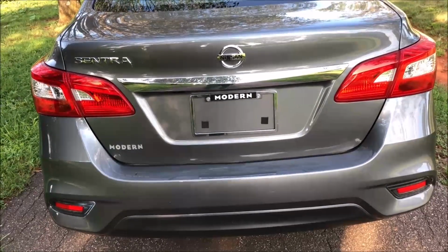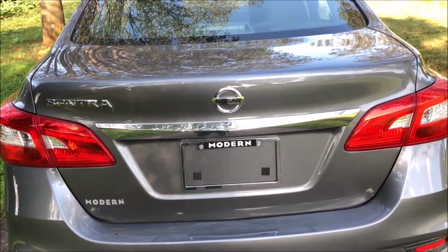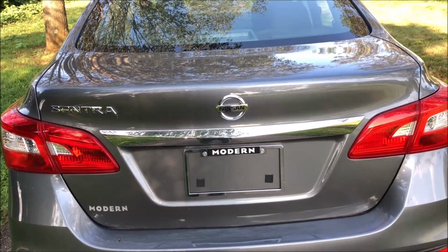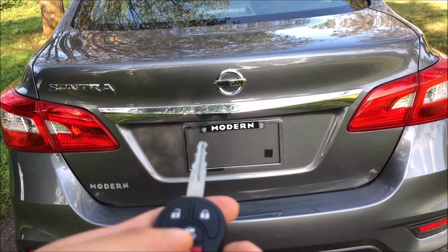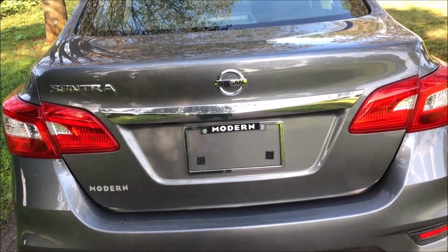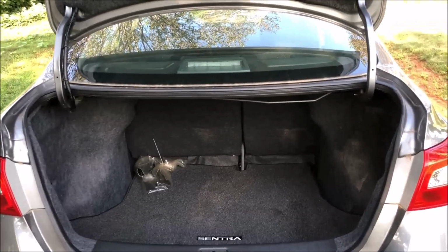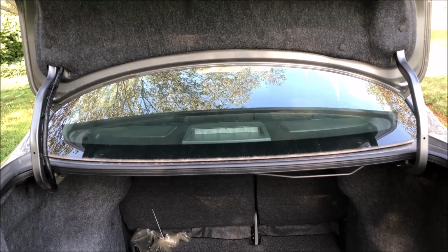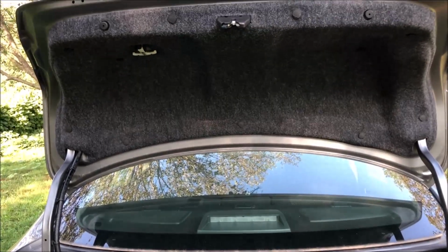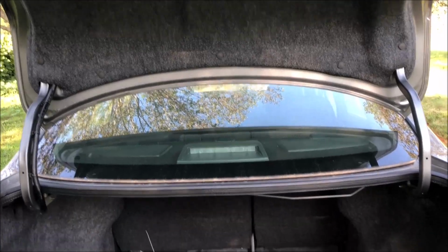Now, starting off on the back, in order to open the back trunk, you have two choices. You either have the lever in the front driver's seat, or you have the key fob. In this case, we're going to use the key fob. And it opens right up for you. Now, looking at the back trunk, you can see that you have open hinges, so be careful with your valuables. And then you do also have your safety pin up here in case you lock yourself inside the trunk.